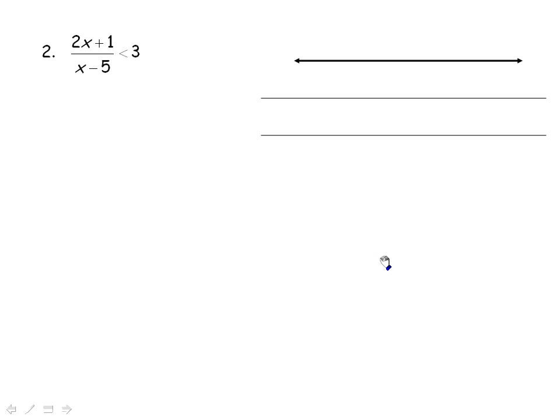Next one, (2x plus 1) over (x minus 5), and here it's less than 3. We do what we did for the quadratics, where we take everything over to one side and set it to 0. So this becomes (2x plus 1) over (x minus 5), subtract 3, is less than 0. Because you're subtracting two fractions, even if they're rational expressions, we need to find an LCD and combine them. And by the way, x cannot be equal to 5. Note that now, which is best, or if you forgot it, do it later. But you need to recognize that.